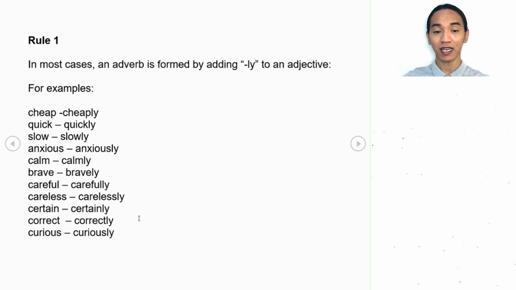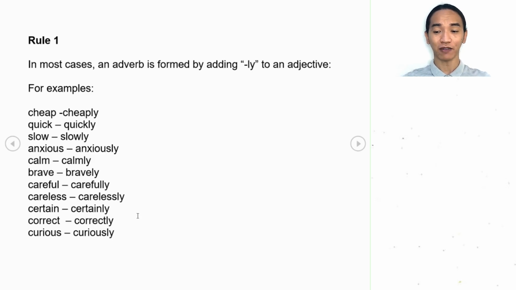For examples here, okay: cheap, cheaply; quick, quickly; slow, slowly; anxious, anxiously; calm, calmly; brave, bravely; careful, carefully; careless, carelessly; certain, certainly; correct, correctly; and curious, curiously.